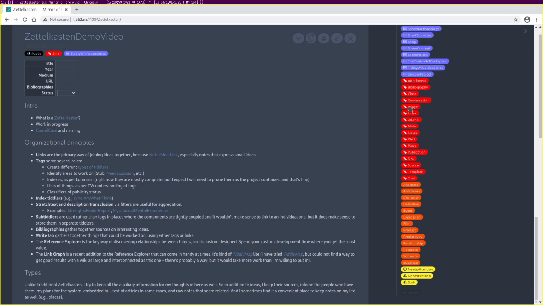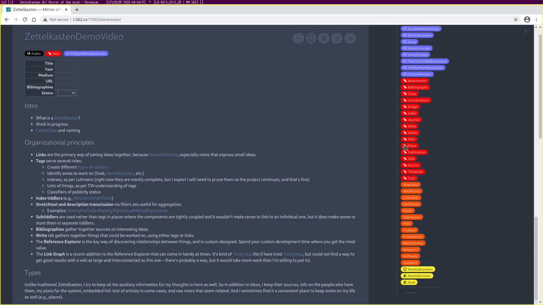There are images that kind of go along with tiddlers. For instance, if there's a person that you want to include an image on, or a diagram or something like that. And I'll talk a little bit more about the different types later. The orange ones have kind of similar roles, but they tend to be a little bit more specific, and the wiki doesn't change behavior based on orange tags. The wiki will change behavior based on what red tag, if any, you've applied.